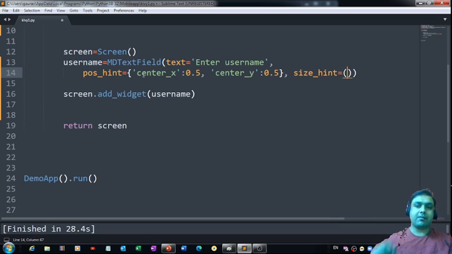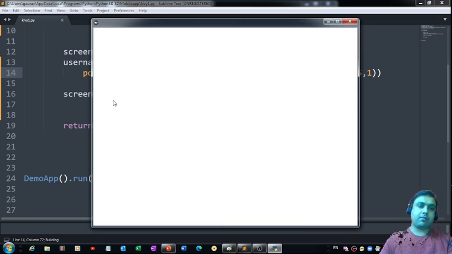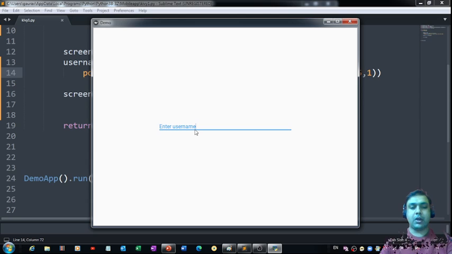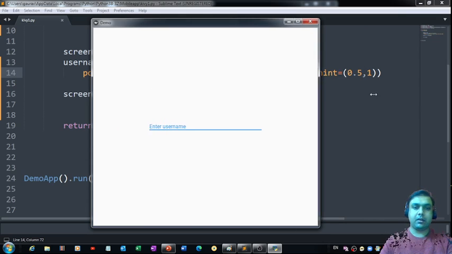So you need to pass a tuple to it, as I tell you. So 0.5 comma 1. Let's save the changes. Now if I run the code, this is what I will get to see. So it's a nice text input box now, which is visible to us over here, and it's looking great, right? And if I just reduce the size of this window, what is happening?